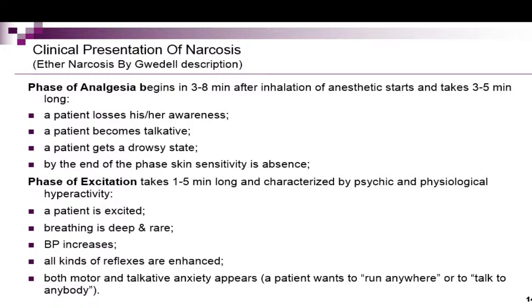Second phase of excitation takes 1 to 5 minutes and is characterized by psychic and physiological hyperactivity of the functions. The patient becomes very excited. Breathing becomes very deep and rare. Bradypnea. Blood pressure increases and all kinds of reflexes are enhanced, exacerbated. Both motor and talkative anxiety appears. The patient wants to run anywhere or talk to anybody.